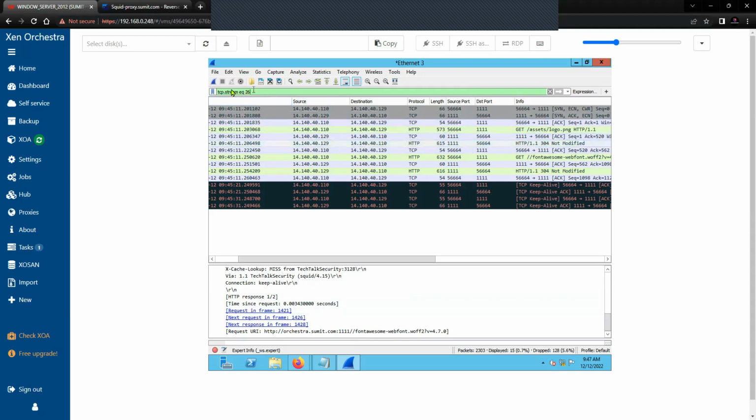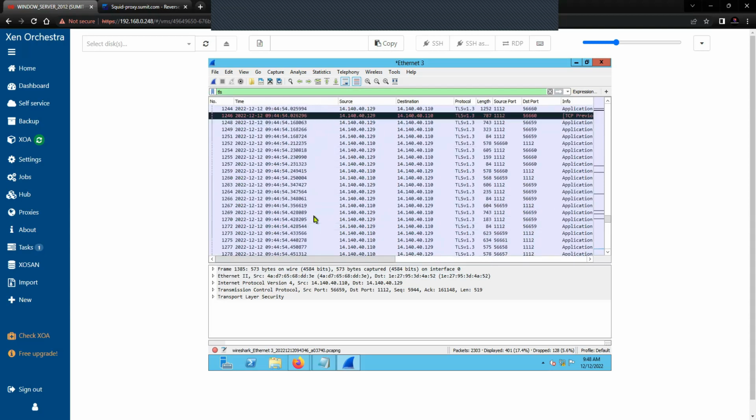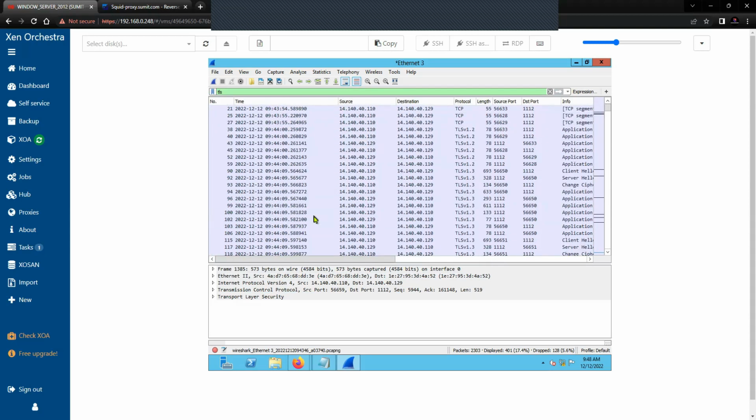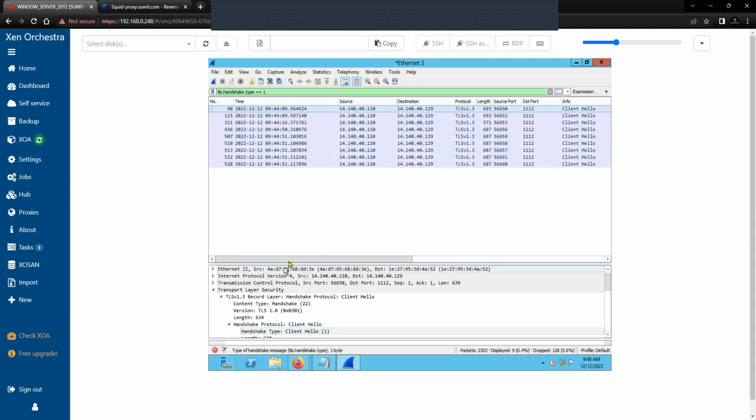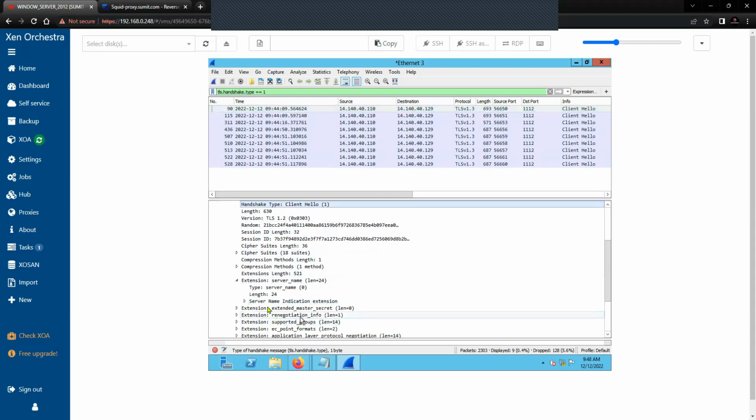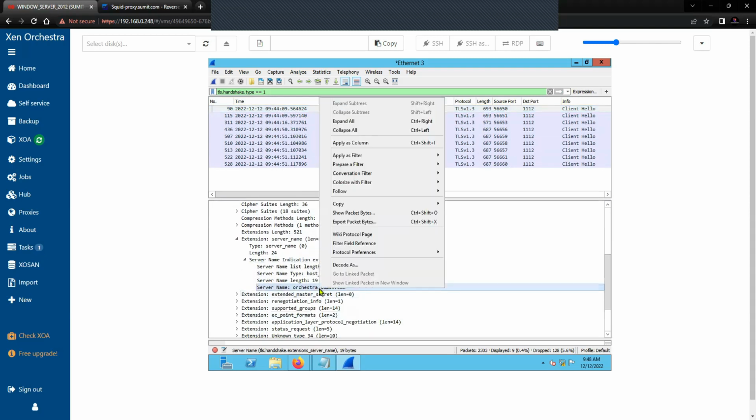Let us try to check the HTTPS. Okay, so we have the request here. This is the orchestra.summit.com, which is the first server.